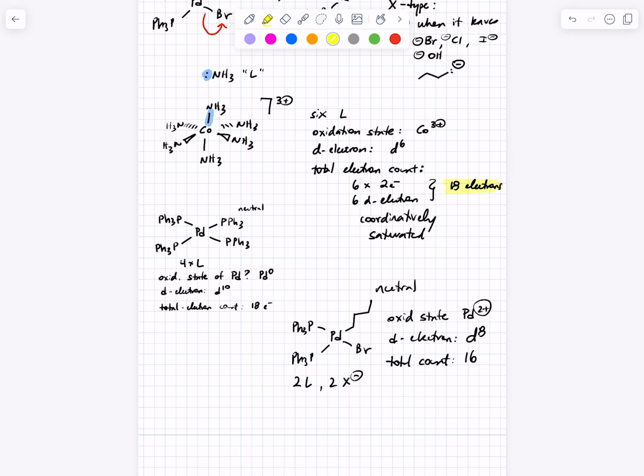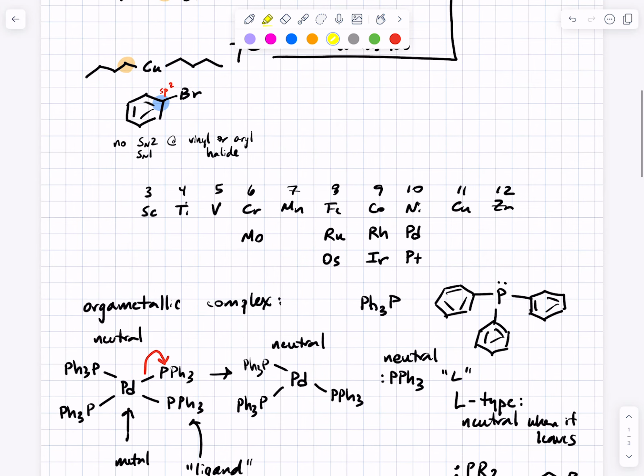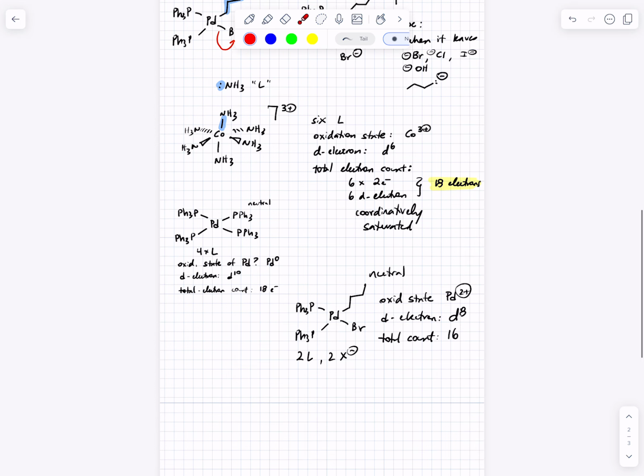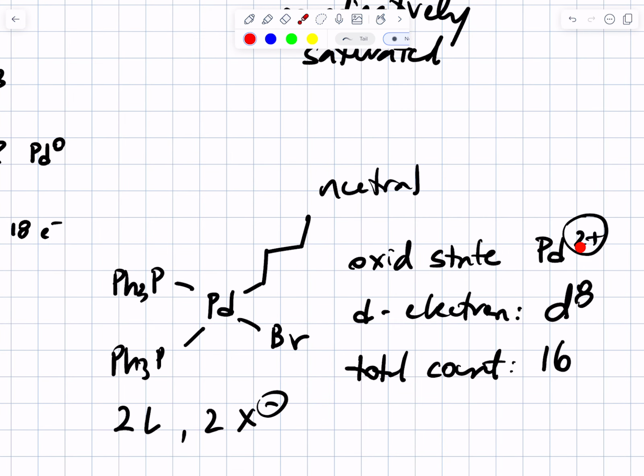Yeah? How do we count the number of d electrons? You count the number of d electrons by figuring out the number of valence electrons an atom has. So in the case of the most recent complex we did, palladium normally has 10. Its oxidation state is +2. That means it lost 2 electrons, so 10 minus 2 is 8. Yep, others?